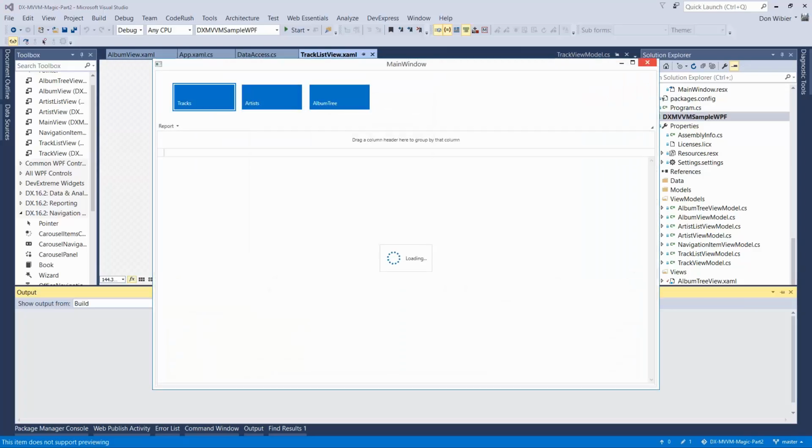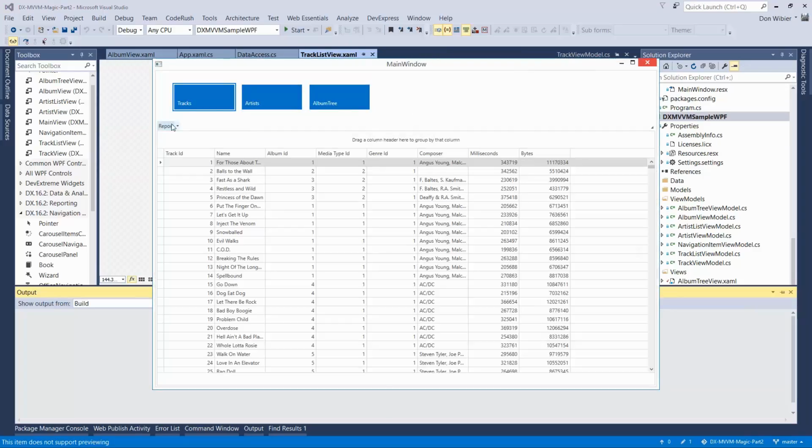what you'll see is that we have a small button here, report, that I put only on the tracks one. If I hit this button, you will see this is why we need a split button. I can now say I want to design a report, or I can do a print preview.